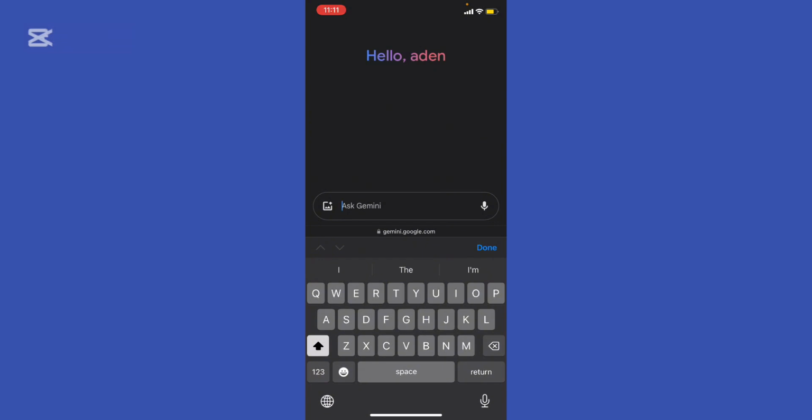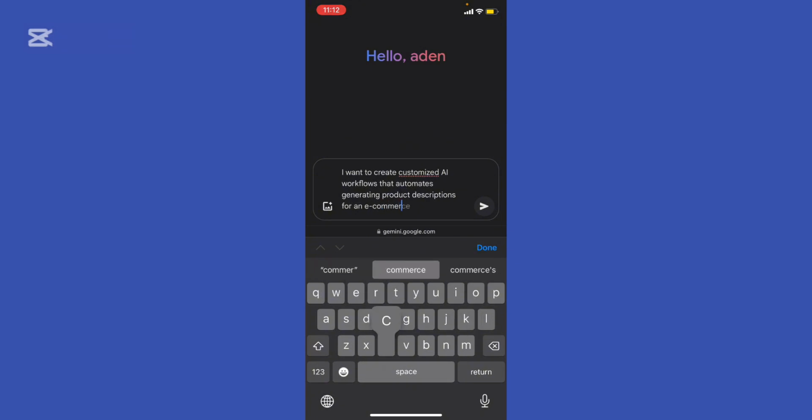I want to create a customized workflow, AI workflow, that automates generating product descriptions for an e-commerce site, right?